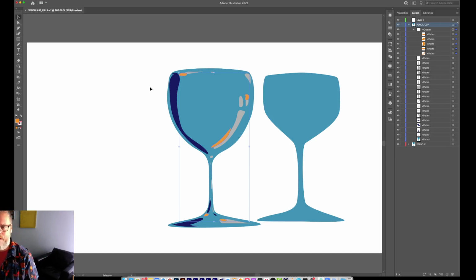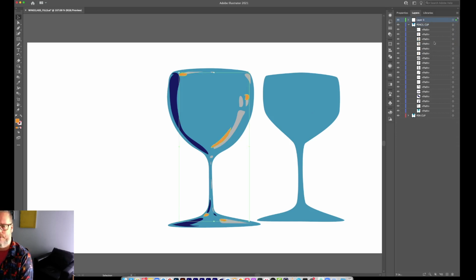If I needed that one path to live somewhere else, I would have to take it out of that group and stash it somewhere else and just know that that orange piece is not going to be part of the group. That gets a little frustrating at times, but just because of the management of things, as long as you're on top of it, you understand it, and you're making these deliberate moves, then it probably won't burn you too much. So a group can be selected and moved by itself, just like anything else.